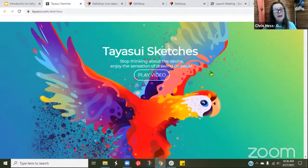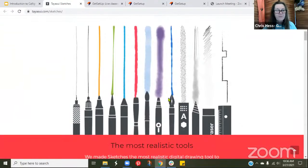So the nice thing about this app is one of the pens you get is a calligraphy pen right here, and it automatically makes broad strokes if you choose the broad tip. You can choose a thinner one. So it's fun to play with and practice with, and you're not wasting so much paper because you can erase it and start over. But you can upgrade and get a few more fancy tools. I chose to do that because I use this one almost all the time for just having fun and playing with art on my iPad.